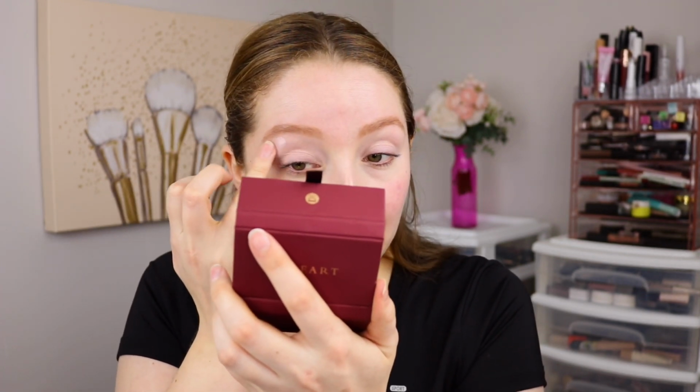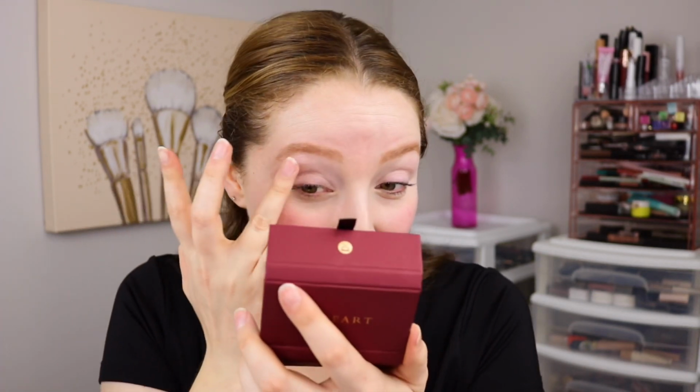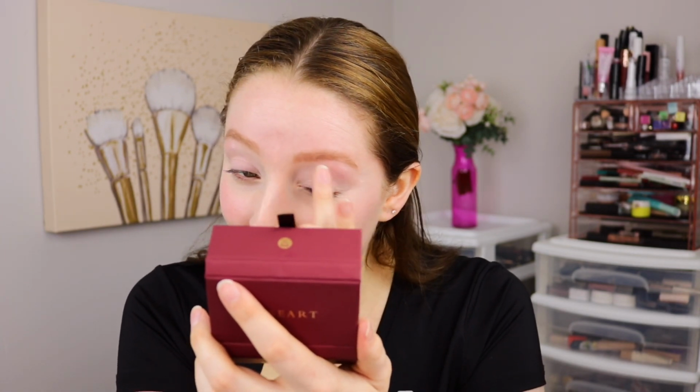And now I'm going to pick up the pink shimmer and just with my finger apply this under the brow bone. Yeah, that is extremely pigmented and a little bit more noticeably pink than I would typically use for this area, but I think I'm going to play around with some colors today, so I am going for it. It has such beautiful reflective shine that it really does look nice and really pops on the brow bone.